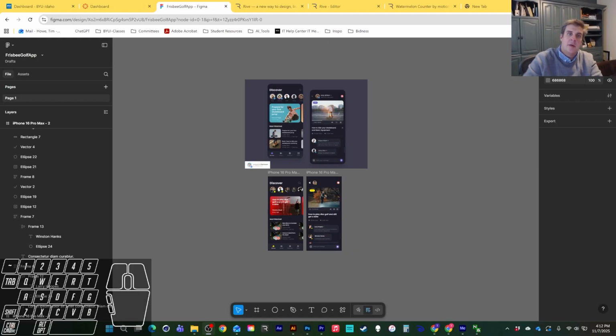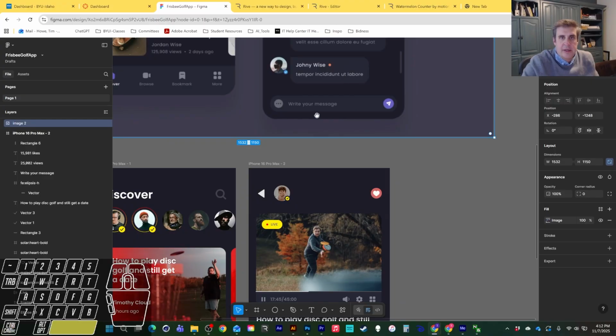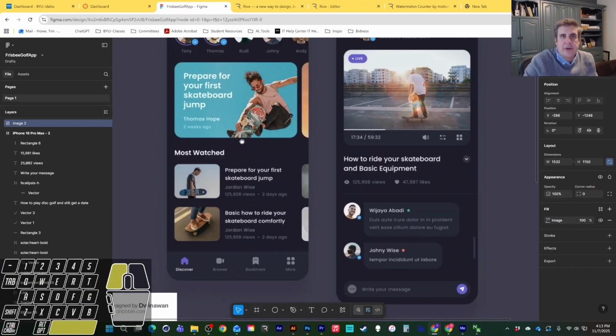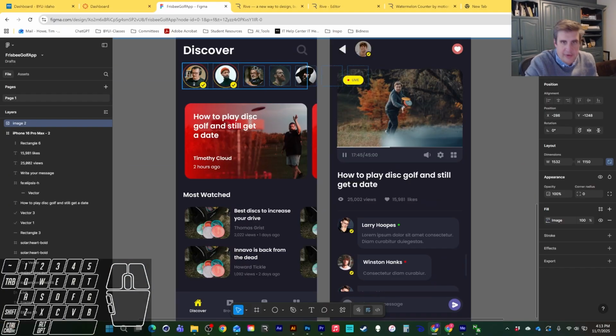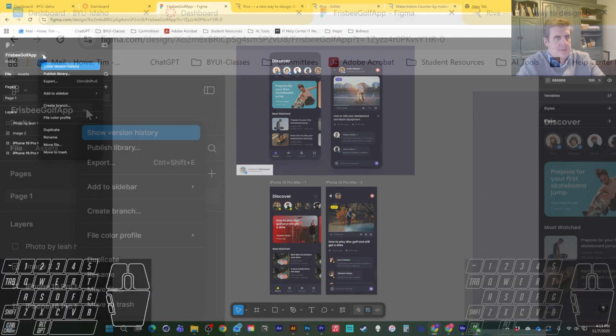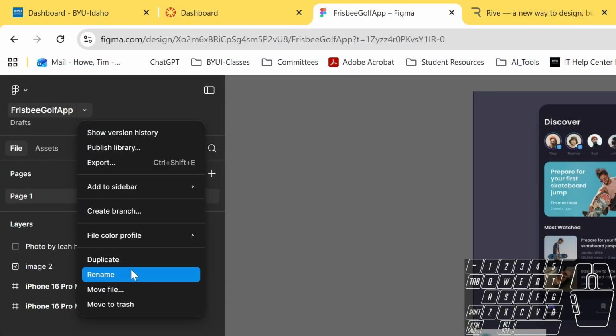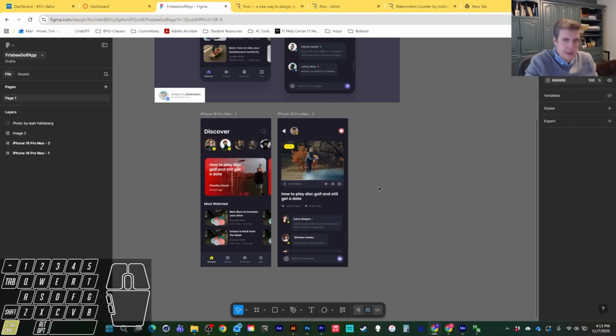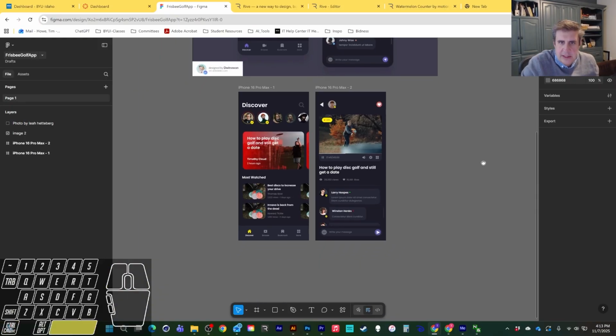Okay, dark mode, light mode is a function of variables. Before I begin though, let's talk about where I got this design from. I just went to Dribbble and found this gentleman, and I like the skate app, and so I recreated it. I'll probably provide a link to this in case this helps. To copy a file, you can just come up here and go to duplicate. It should say something like duplicate to drafts if you want to work on this same file. I can't take credit for the design, but I did make my own version of it, which is more of a Frisbee golf application instead of a skate app.